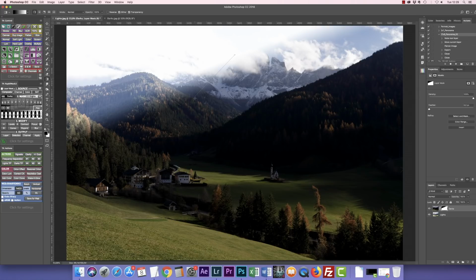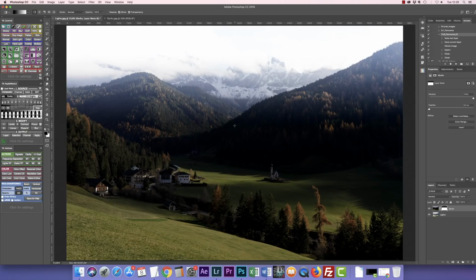If you hold down shift on your keyboard, it will restrict how you apply the graduated filter. So if I want a straight line straight down there, this actually works on a lot of other things as well. Holding down shift just creates a very quick gradient. I don't want the grad to go the wrong way, as it is at the moment.